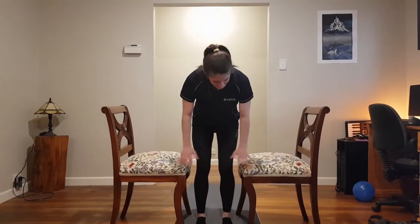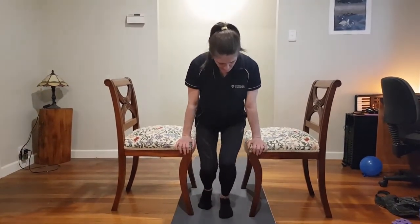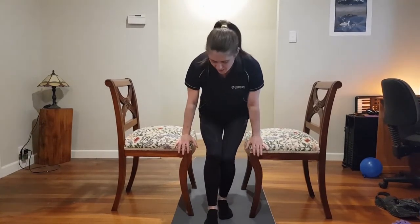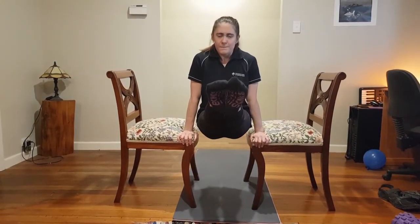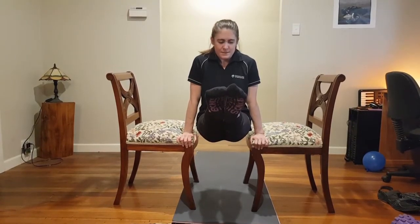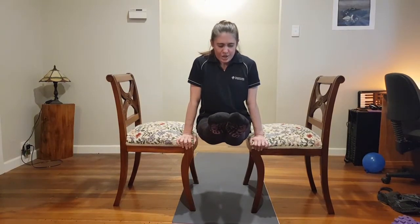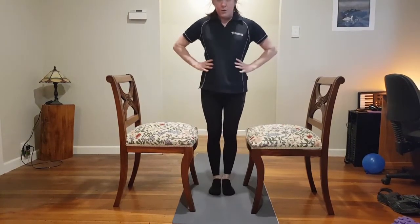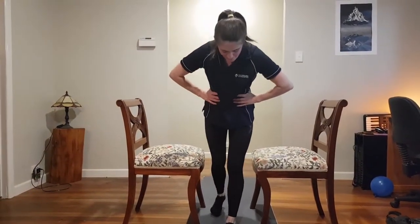Okay, so we're going to start with an L hold. Let's do 10 seconds. Have one hand on each chair, have them about hip width apart, and see if you can keep your toes above your hips the whole time. Ready? Set, go. 10, 9, 8, 7, 6, 5, 4, 3, 2, 1. Well done. Did you make it? I'm barely there, but maybe by the end of ISO I'll be a bit stronger.